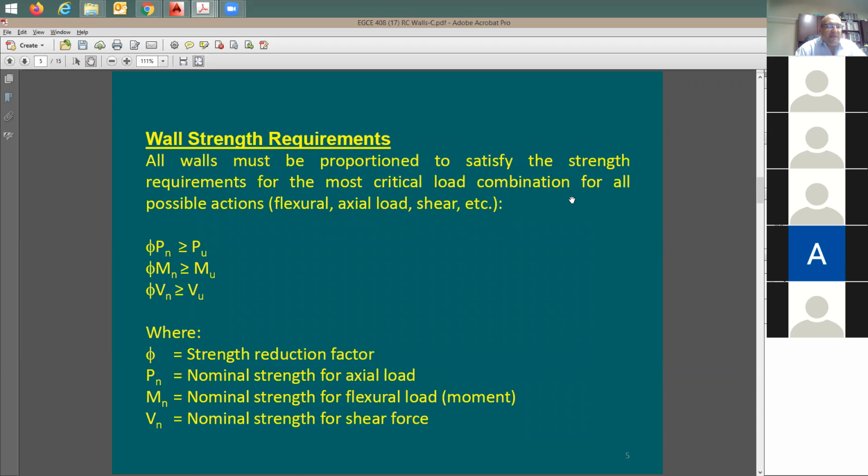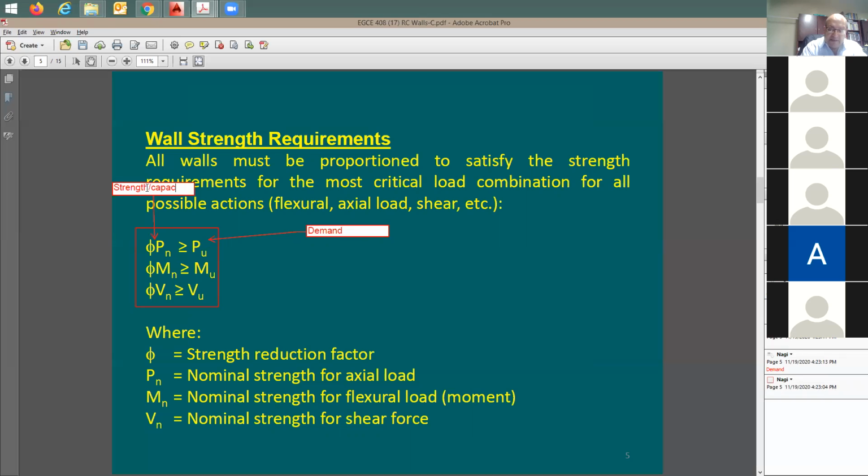When you do any wall design, whether it's designed for gravity loads or seismic loads only, or gravity and seismic loads, or even soil pressure like a retaining wall, you need to satisfy the following three equations. If you have an axial load, this is going to be the demand. So I'm going to put this here to be your demand. You need to have a capacity greater than the demand. Strength, we call this a strength.